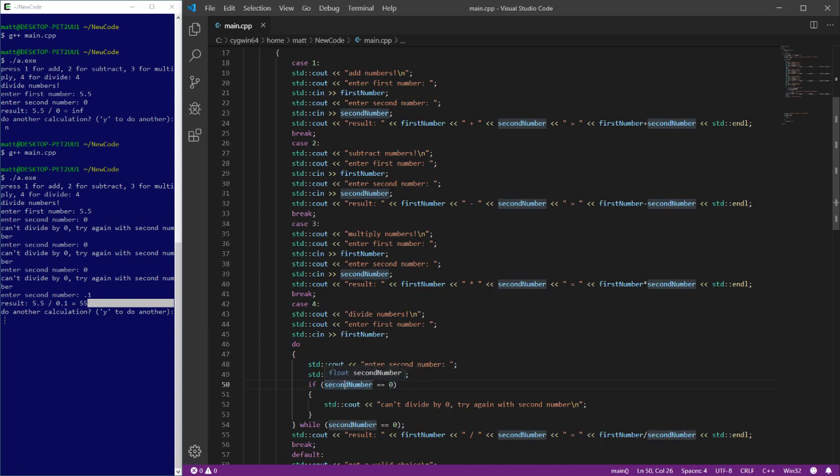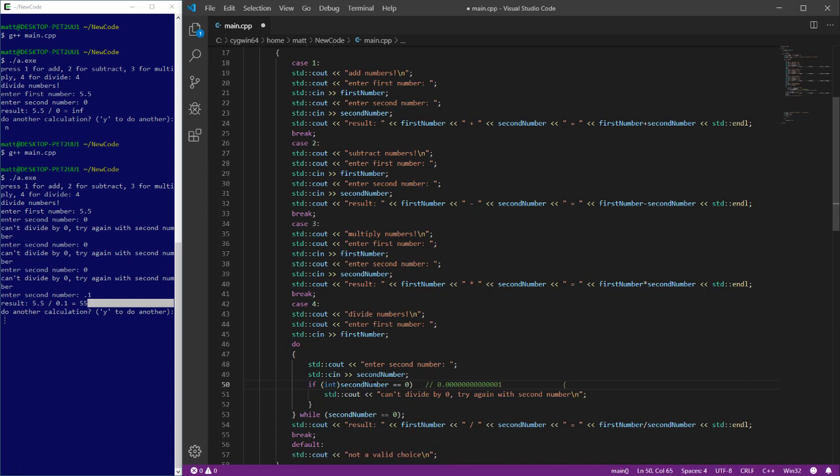And the reason that is, is because they end up being a value that looks like, let's see, something like this. And that's not exactly 0. So on some compilers, this will never work correctly with a float. So you'd want it to be an integer. So a little bit of a more careful way to handle this would be to cast this as an integer as you check it. But that's going to cause problems too.